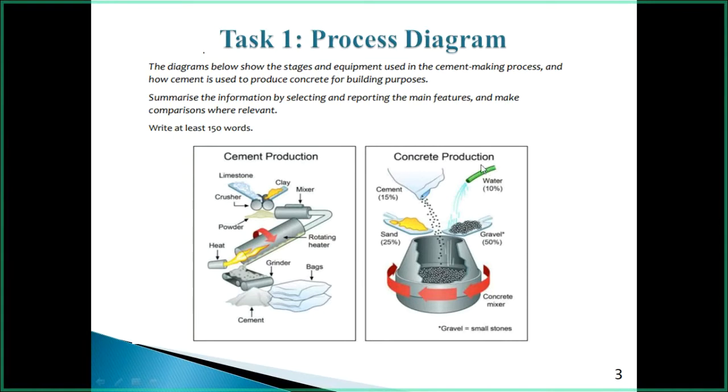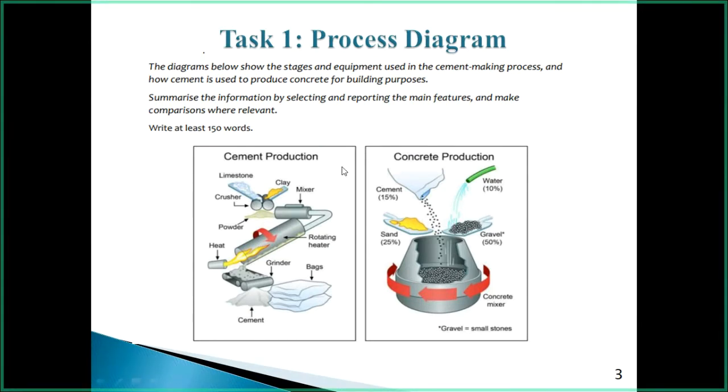Then you will write the second sentence like, after cement production, take cement, water, gravel, and sand, or you can also say take 4 different ingredients and flip them in a concrete mixer in some proportion, and after some time concrete is produced. This is the second sentence. So mixing or blending, you can use either word. Blending of 4 ingredients in a concrete mixer to produce concrete. This is the second sentence.